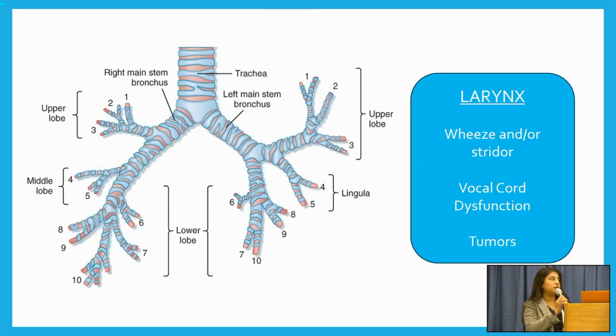So the larynx, which is cephalad to the trachea there, which you're not able to see. If there is obstruction there, you're going to hear very localized wheeze and/or stridor. I'm sure you're familiar with hearing that with patients who have vocal cord dysfunction or have just been extubated. You can see this besides vocal cord dysfunction with tumors also. I'm going to do a quick overview and then we're going to dive into each one.